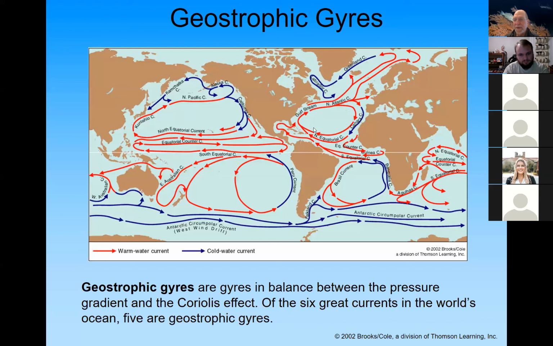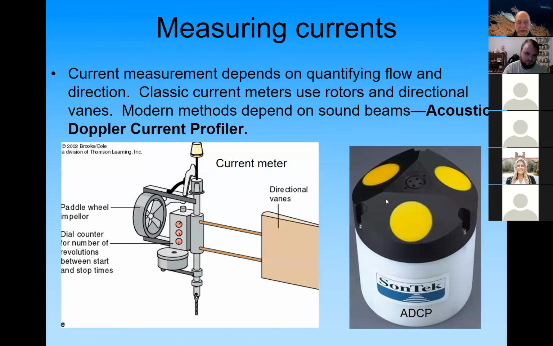Okay, so that's a bit about these large current patterns, and I want to talk about some more aspects here. But before I do, I want to touch briefly on the technology that's involved. I'm talking about how we measure currents. The ability to measure currents is a relatively new technology. It's been around for only 100 years or so.